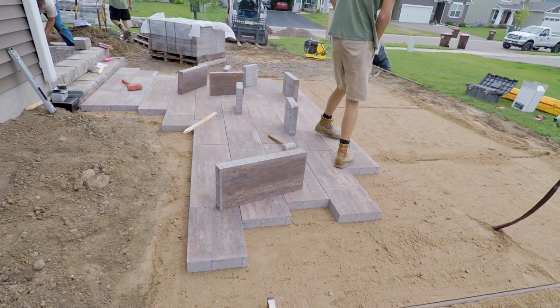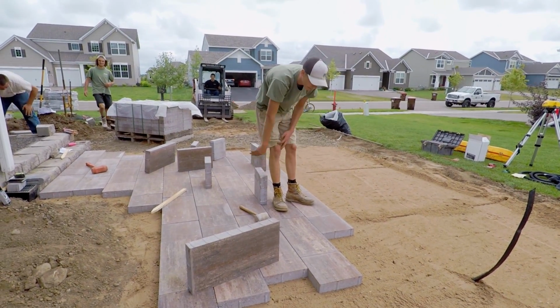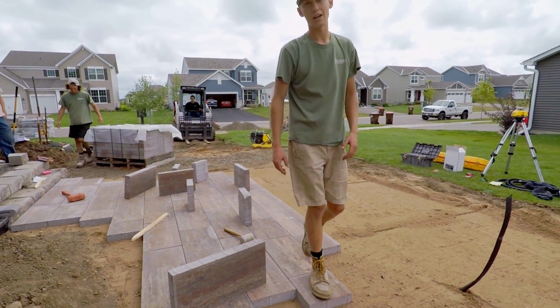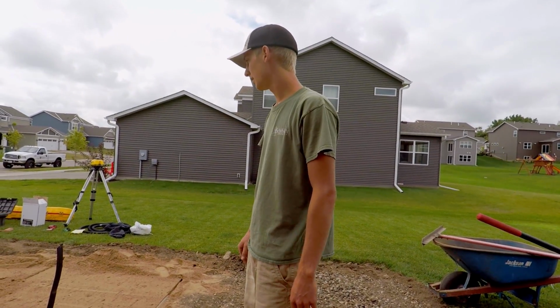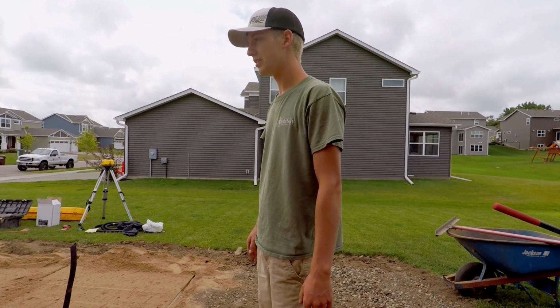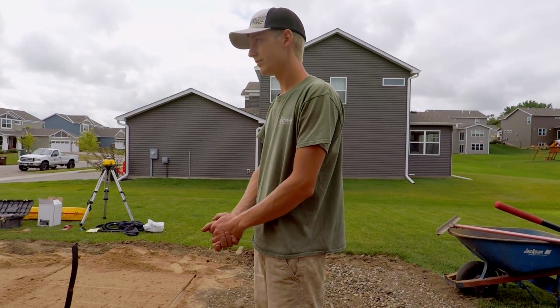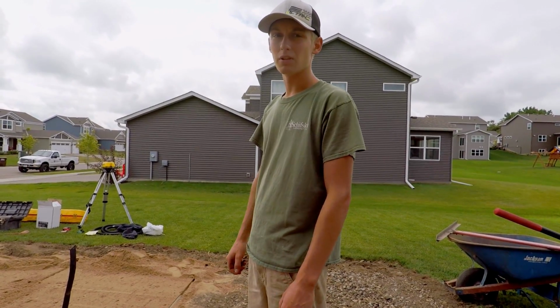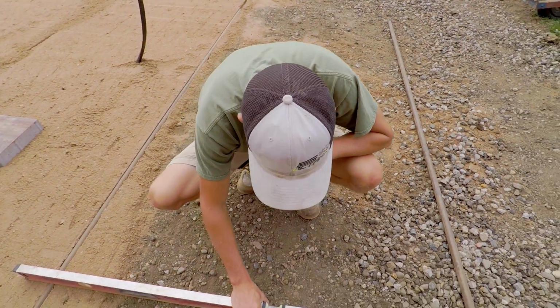We don't want to have any of our seams line up, because then you can see the line going all the way through. It would look like you have two different sections of patio, and we don't want that, obviously. So it's a straightforward build, just rather time consuming and kind of hard to lift these blocks. It's not a whole lot of fun, but we're gonna get her done.